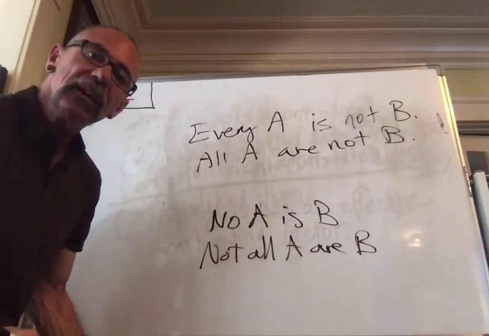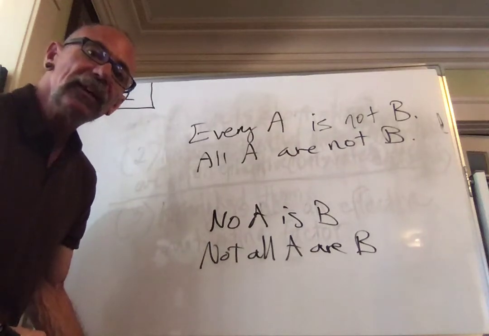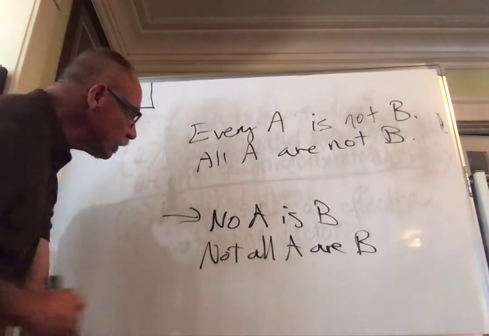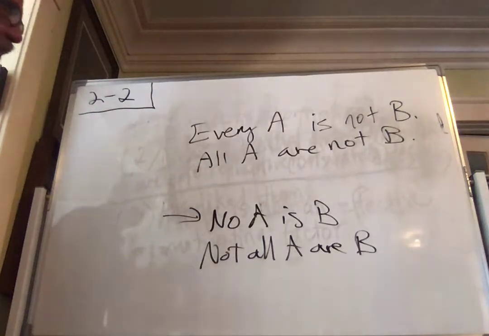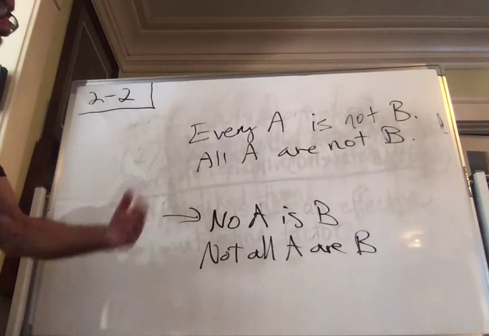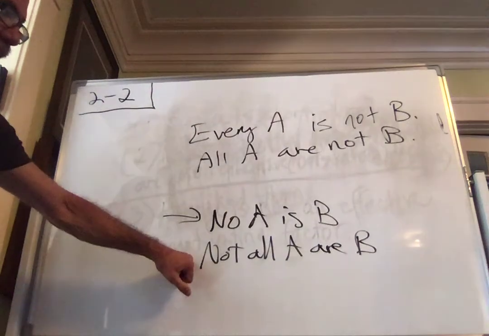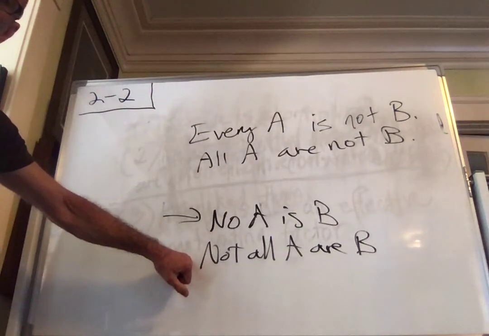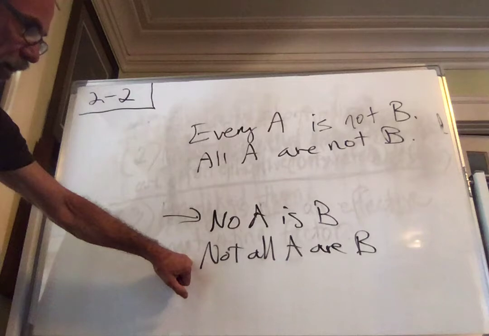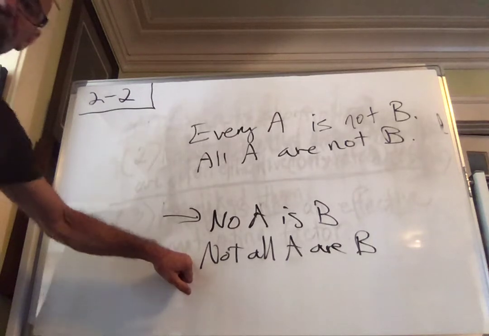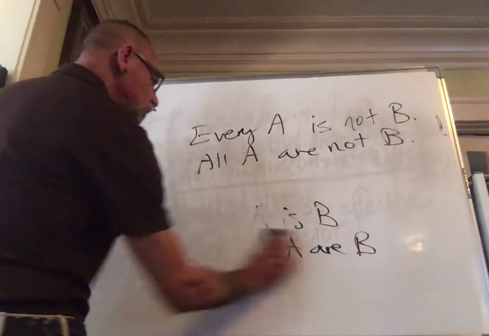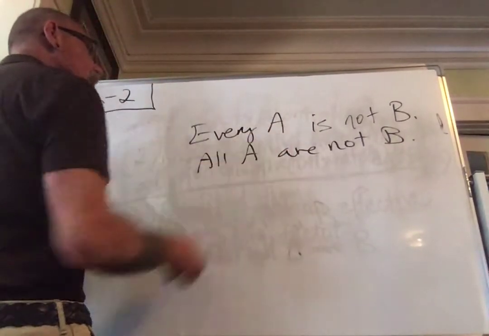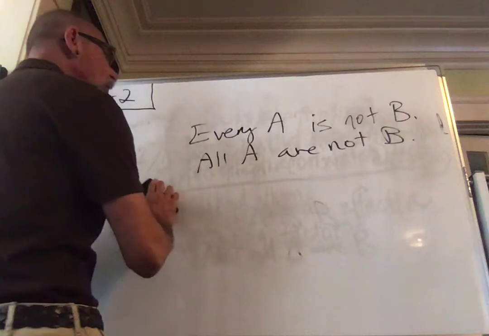And this ambiguity is one that affects validity and strength. If this is the intended connection, then yes, when we add that as an unstated premise, we'd have a valid argument. But we wouldn't if this was what it means, and we wouldn't even have a strong argument if "not all A are B" is what the sentence means. So again, just completely stay away from constructions like "every A is not B" or "all A are not B."